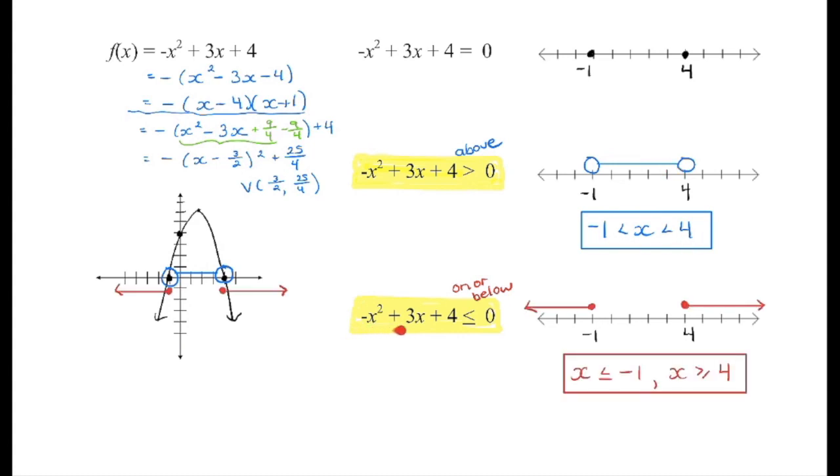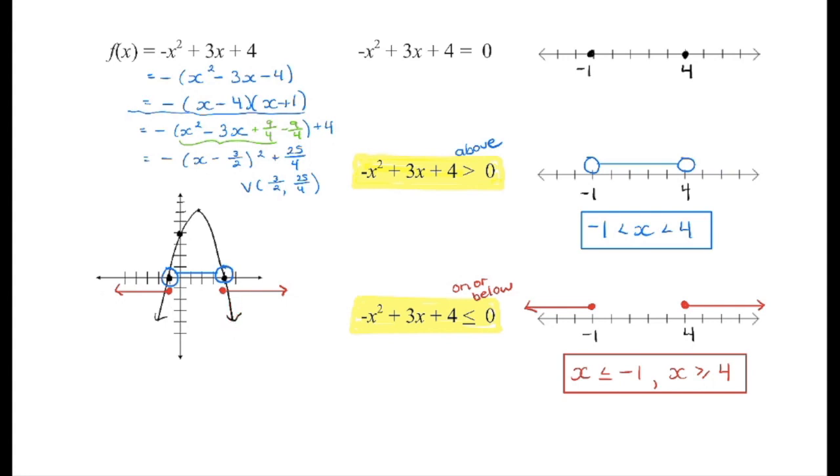What are the values of x that will make this quadratic equal to 0? Well, we already know that, -1 and 4, so we're going to use closed circles. Those are included as part of the solution. Or we'll make this quadratic less than 0, essentially negative, so we're looking for those negative y values. So I can see that any value to the left of that -1 is going to give me a negative y value. My parabola is below that x-axis, and any value of x that is greater than 4 is going to also give me that negative y value. It's lying below the x-axis.